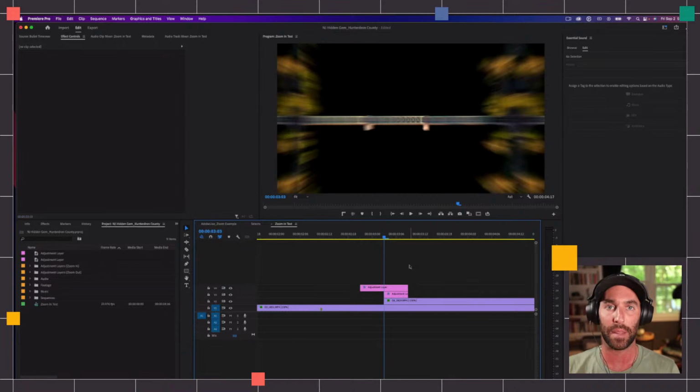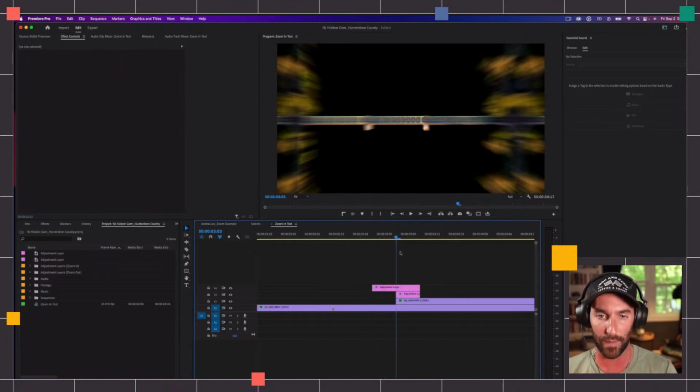Again, not something that is new, definitely something that you've all seen before, but I often find myself looking for these sort of effects and forgetting to save them. So I felt like it would be a really good way to spend this pro tips tutorial and lesson going through some of those things. Now, here's our zoom transition.